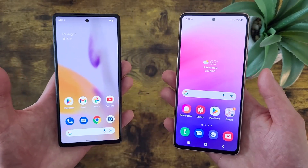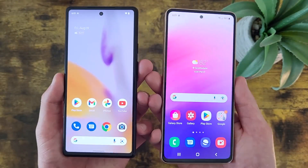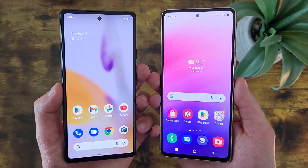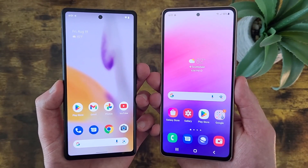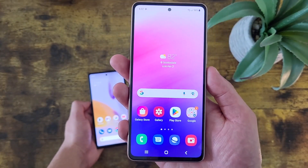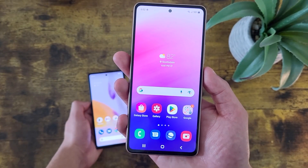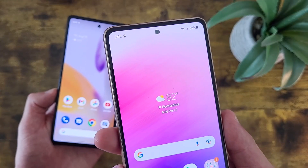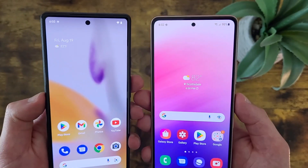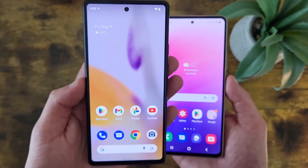Overall, as far as photo quality goes, the Google Pixel 6a definitely does have a significant advantage here. If you want to see actual photo and video samples and decide for yourself, I definitely recommend checking out my camera reviews for both phones, which I will be linking to in the video description. One more thing — the Samsung Galaxy A53 5G can record in 4K in both the rear and front cameras, but it does max out at 30 frames per second. So while that phone can record 4K video in the front whereas the Google Pixel 6a can't, the Pixel 6a's video quality is going to be better overall.